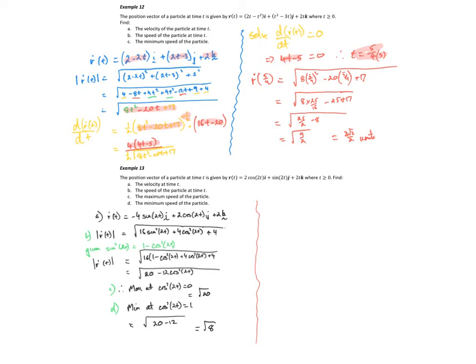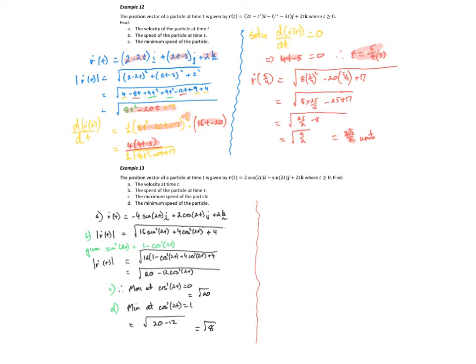maximum or minimum. Okay, by rights, I probably should check to see if it is a minimum speed. If I put that into my velocity vector, the 5 on 4, and if I've worked that out properly, which hopefully I have, we'll end up with 3 on root 2, which is just 3 root 2 on 2 units. Okay.